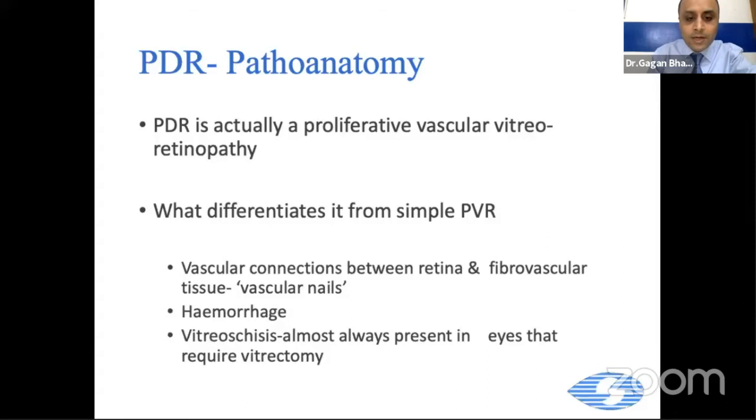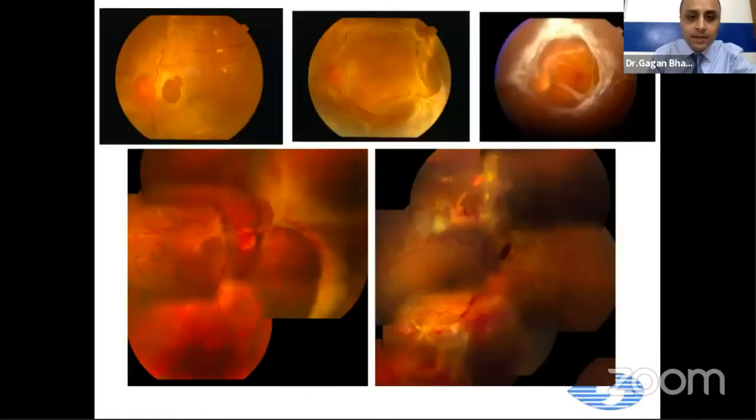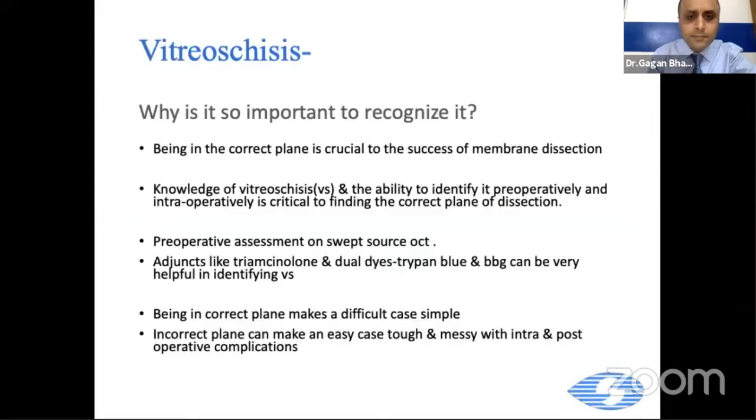Now, the most important part which needs to be recognized in a case of PDR or surgical PDR is vitreoschisis. This is almost always present in cases of PDR which require a surgery. These are the various forms that you could see in a morbid case, where you could have a focal, all over elevated hyaloid with fibrovascular tissue, or you could have this typical C pattern, which is extensively fibrous. Then there are cases where the macular part is very good, but you have anterior vitreous proliferations which are present. So now the most important part, as I said, was vitreoschisis.